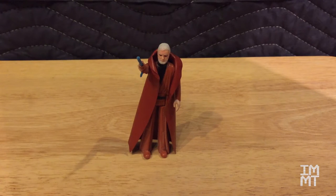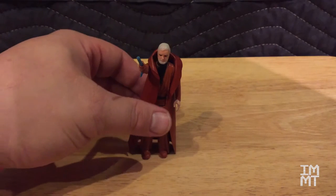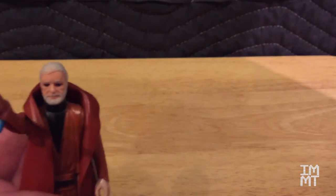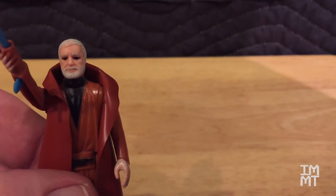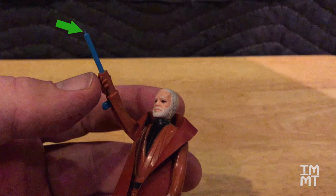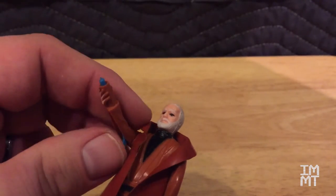Let's look at another one of my sister's figures. This is Obi-Wan Kenobi, or Alec Guinness. Let's take a look at his face and see how the likeness is — it's not too bad, other than his eyes looking kind of like black holes. It's actually a pretty decent likeness of him. He's got the telescoping lightsaber. Most of them actually had little tabs on the end that extended the lightsaber, but they were such flimsy pieces of plastic that over the years they have all broken off. We don't have anybody with that little plastic piece anymore — they're all just nubs now, but at least the swords still work.